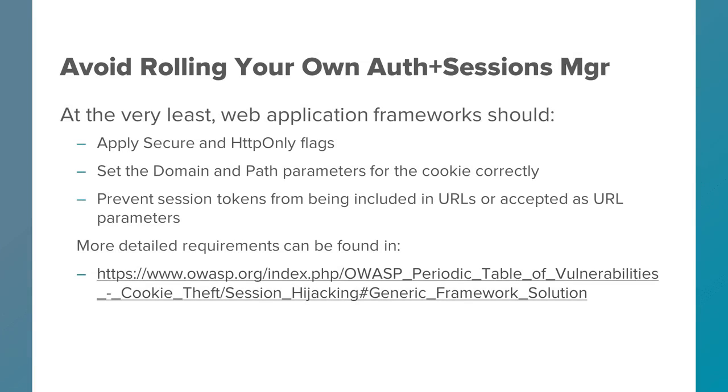And when thinking about web application frameworks, you want to have certain criteria. At the very least, your web application framework should apply the secure and HTTP-only flags for the cookies that they use. And at the very least, that web application framework should set the domain and the path parameters for your cookies correctly. And at the very least, that web application framework should prevent session tokens from being included in URLs or accepted as URL parameters. Now, more detailed requirements can be found in OWASP's page called Cookie Theft and Session Hijacking.